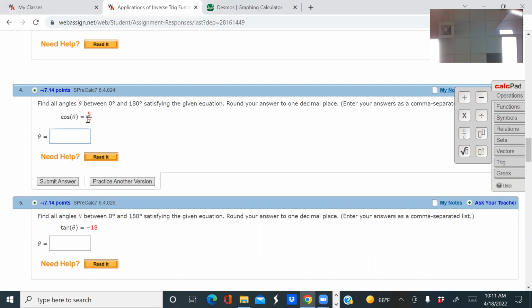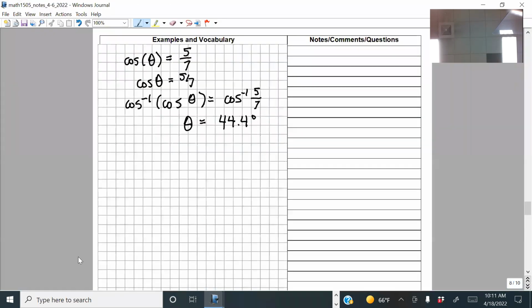Let's draw a picture of this then, right? Okay. So let's draw a picture to make sure we're not oversimplifying the problem either. So let's see. So 44.4 degrees, right? It's going to be right about there. You know, that's almost 45 degrees, right? So there's 44.4 degrees. Okay. And the other solutions then to this problem are going to be 44.4 degrees plus multiples of 2 pi, right? Okay.